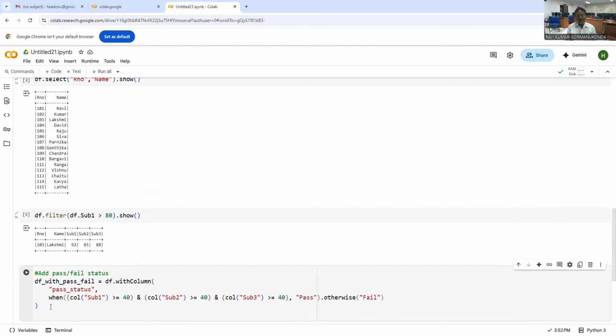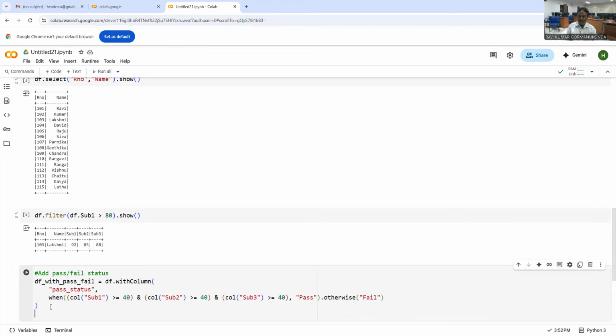And after creating the new column, the data will be stored into a separate variable, df with pass fail. On the left-hand side, df with pass fail is the one variable, and we are adding to the existing data frame with the column.